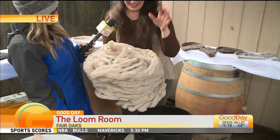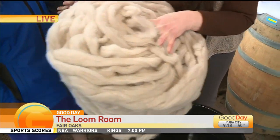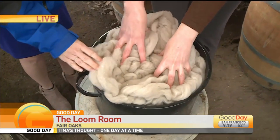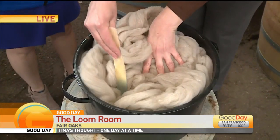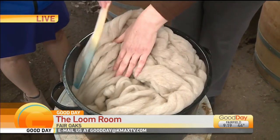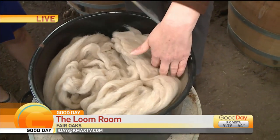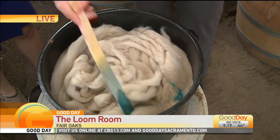So we've got roving — that's what it's called after it comes off of the carding machine. We're going to put it in a pot of teal dye bath; we're just going to drop the whole thing in here. Poke it down. And you have to leave this in here depending on how deep you want the color — honestly it's only about 20 minutes or so, with heat. I'm going to take it inside and put it on the stove, put it on the fiber and let it just kind of get in there and really saturate, to lock the pigment onto the fiber.